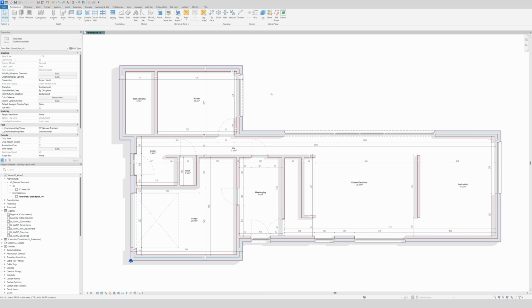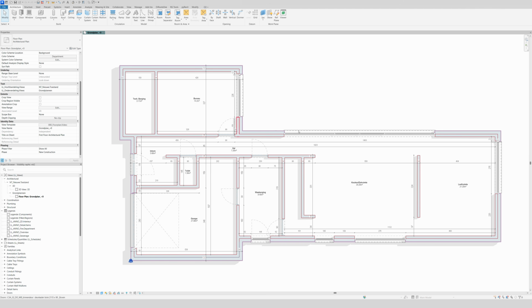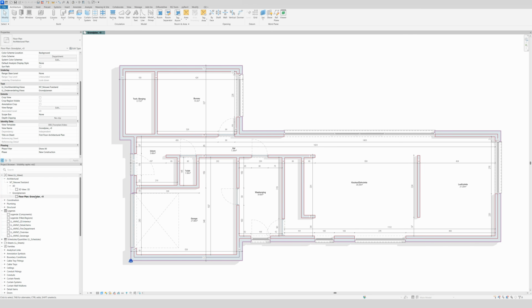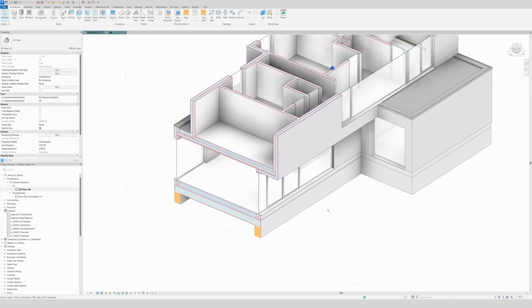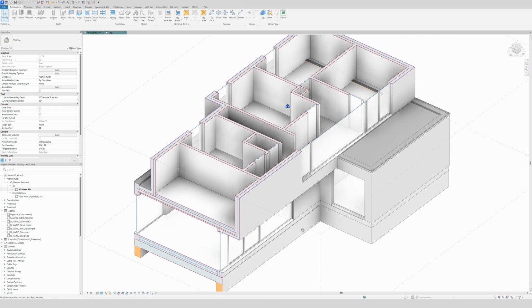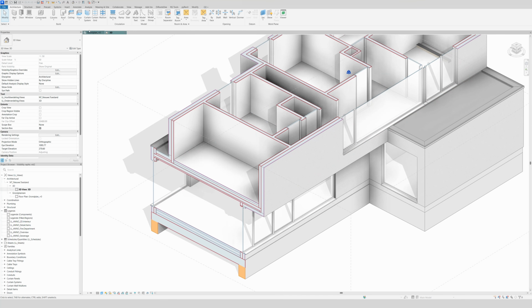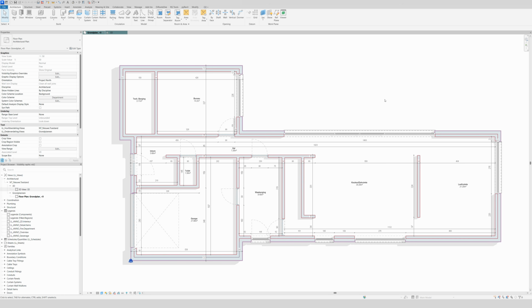So in this video we're gonna talk about a view template. As you see here, I made a specific view template named floor plan video, and if we go to 3D we have also the view template active. I will go through it step by step how you can accomplish a certain view template for all your views, so you don't have to do it every time manually. So let's get into it.